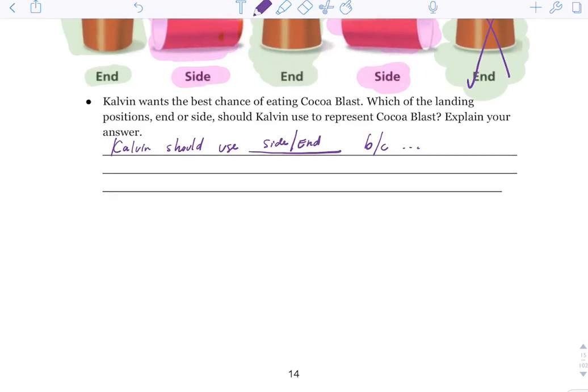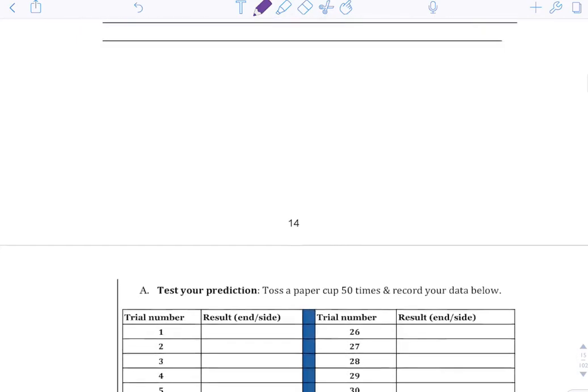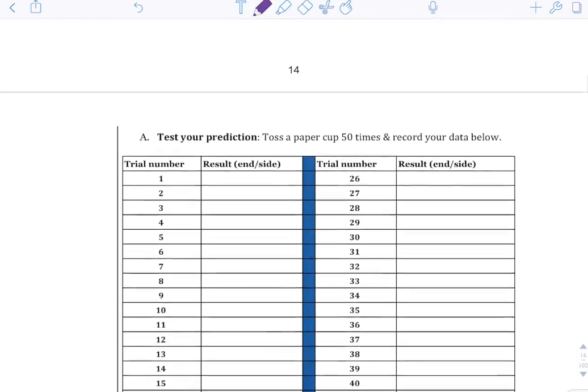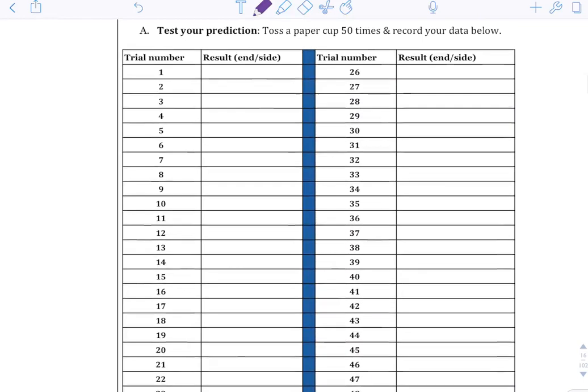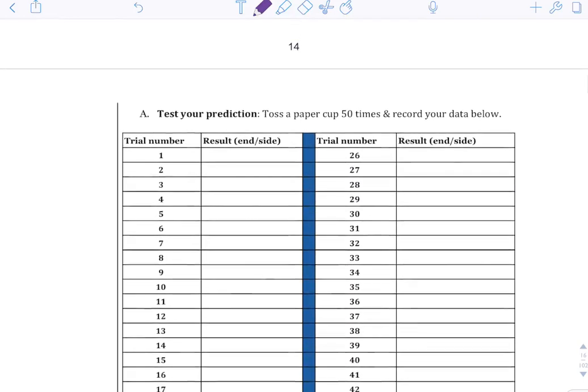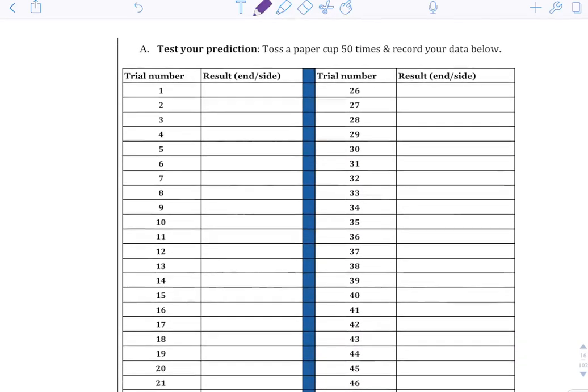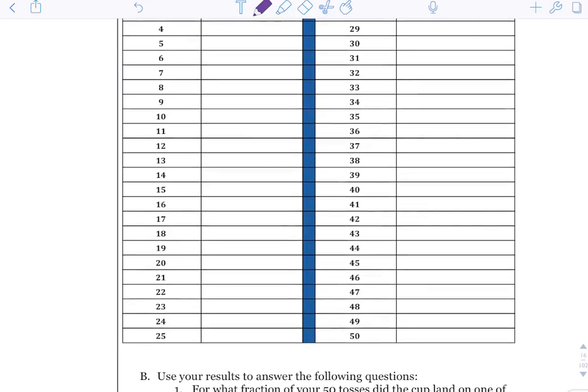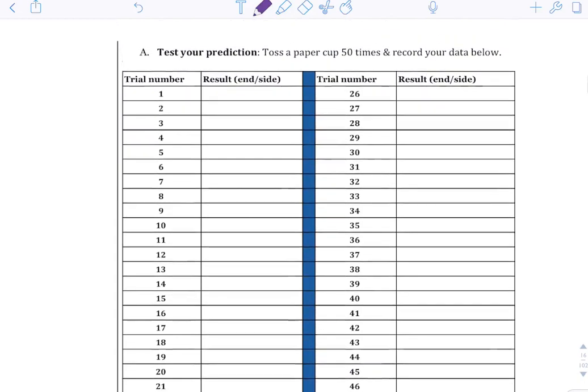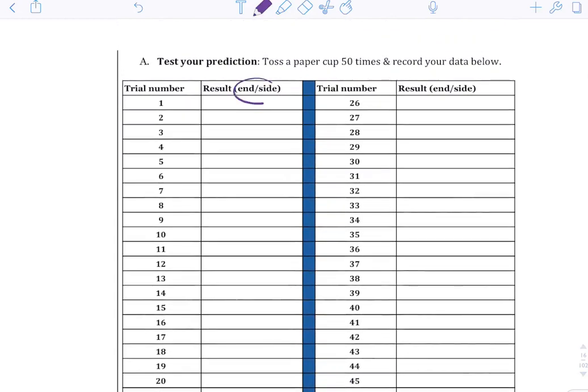There should be a stack of white plastic cups to pass out, and you can start flipping. So you're going to either write side or end to determine what your possible outcome is out of 50 flips. You can write one of these 2. You can abbreviate E or S, whichever is your possible outcome.